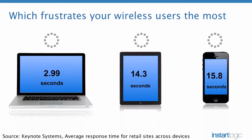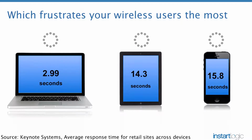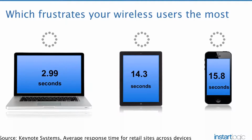And the problem is that these days, what we're talking about today is tablets and smartphones. This is data from a third-party, Keynote Systems, that many of you may use already, that does web performance testing. This is data from December about the average page load times across a bunch of different retail sites. What's interesting is, on the desktops they're under about 3 seconds, which is good. They're getting that experience up there really quickly. It's a very different story when you look at the tablets and smartphones, and it's a little painful.